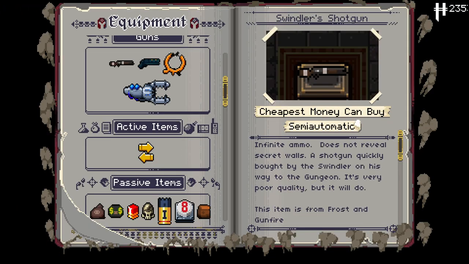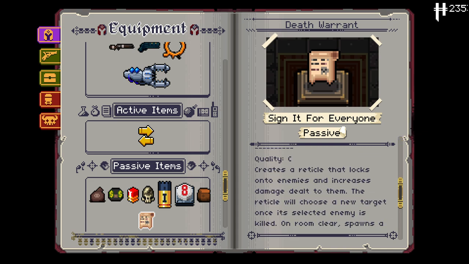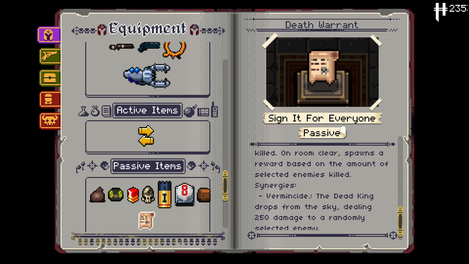Death Warrant. A death warrant granted to you by law. On it are the 10 billion signatures of all the gun dead that roam in the Gungeon. Creates a reticle that locks onto enemies and increases damage dealt to them. The reticle will choose a new target once it's selected and an enemy is killed. On room clear, spawns a reward based on the amount of selected targets killed.